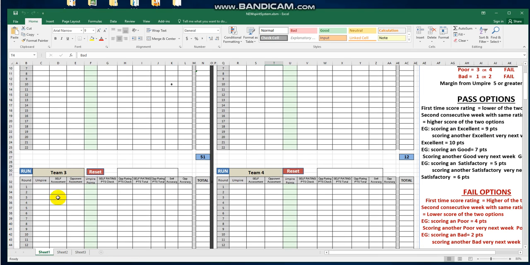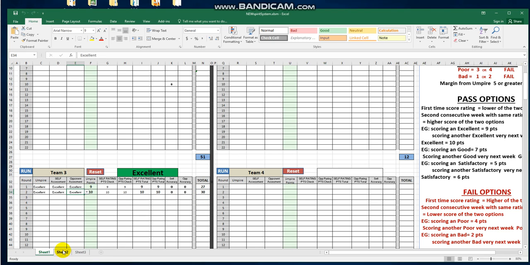So we'll go down to team 3 and let's put excellent in for everything, and they should end up with 3 9s. So let's run this, and if they follow up the next week with 3 more excellents, you'll find that they'll get 3 10s because it's back to back, and there's your 3 10s totaling 30.